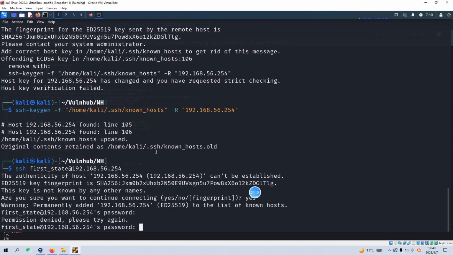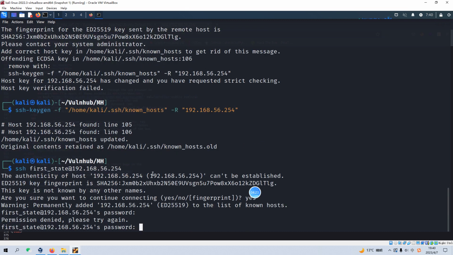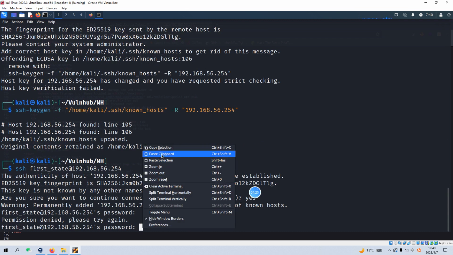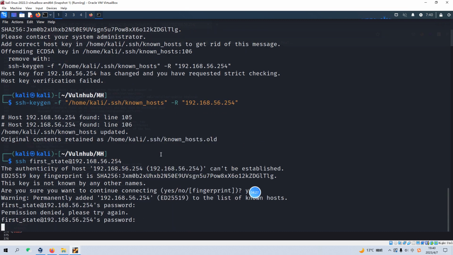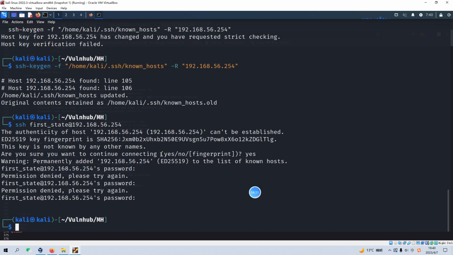Okay, oh sorry, maybe we made the wrong copy. Let's do it again. Copy. Oh, sorry, I misspelled the username. SSH first, not state, is stage.